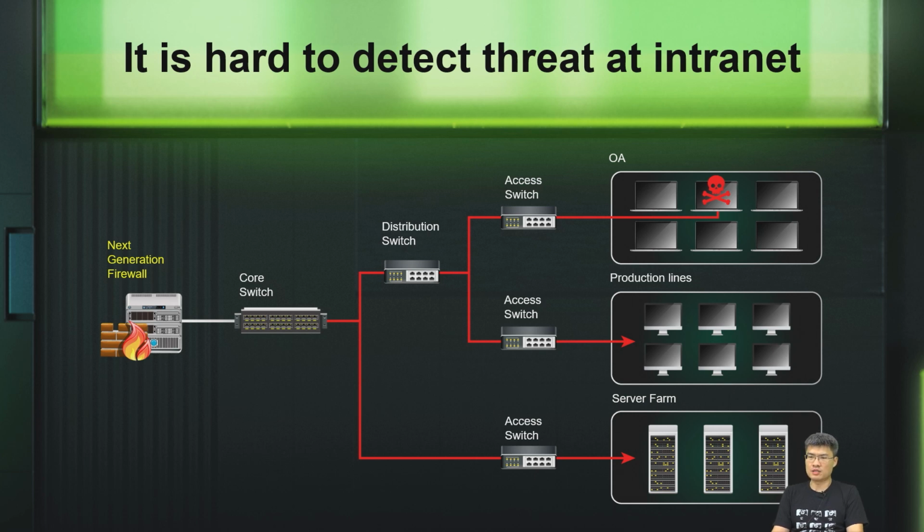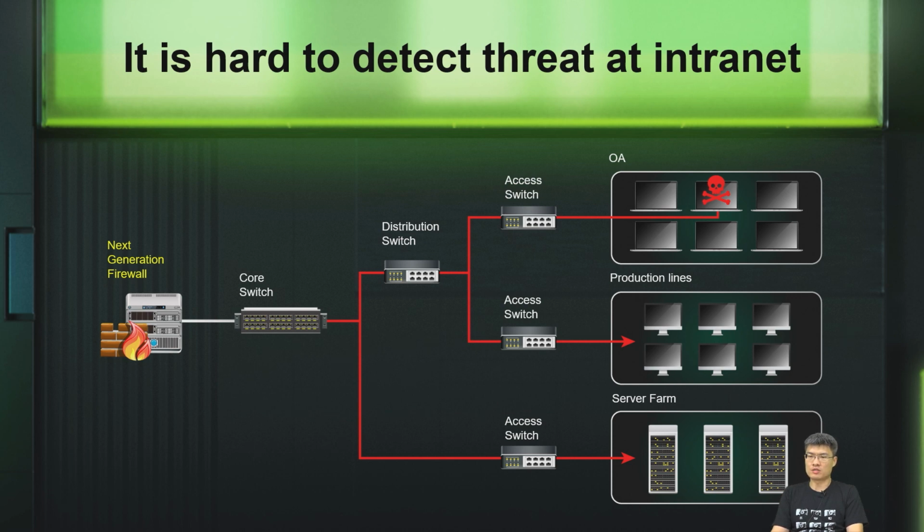But the compromised PC is still working, still trying to affect others. And once all of the victims have been compromised, they start doing some attacks, and maybe they will go to the internet. Then the firewall will see it. The firewall will see that, okay, I got something suspicious in my intranet, but it is already too late, because maybe not only one, maybe a lot of the PCs are already compromised.